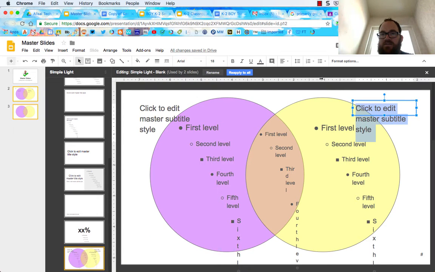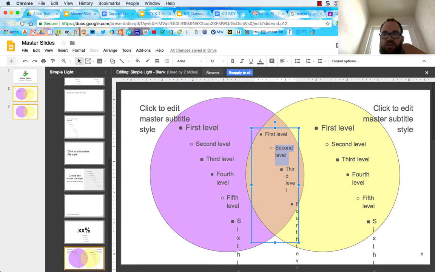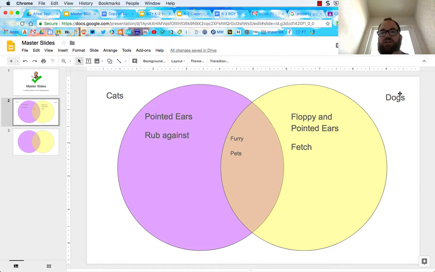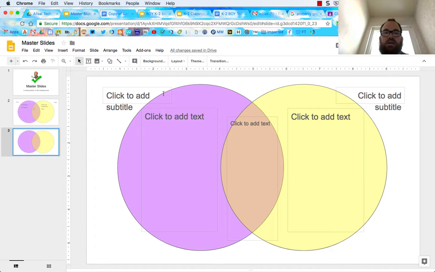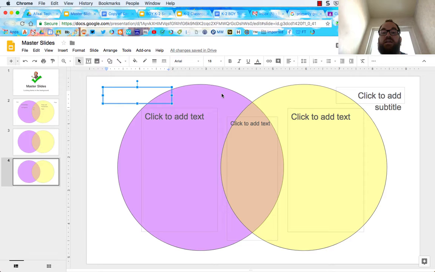I can click on this, change the formatting here, and then I can shut this down. And you can see now I changed the formatting here. Again, you can see all of these text boxes have been added, so anytime I come back up to the layout, I add it, and boom, there is another master slide. So it's very easy to add multiple master slides, and that lets me put content in the background of the slide, but also lets me add these text boxes where I want them, and they just have to click to add without having to delete anything.